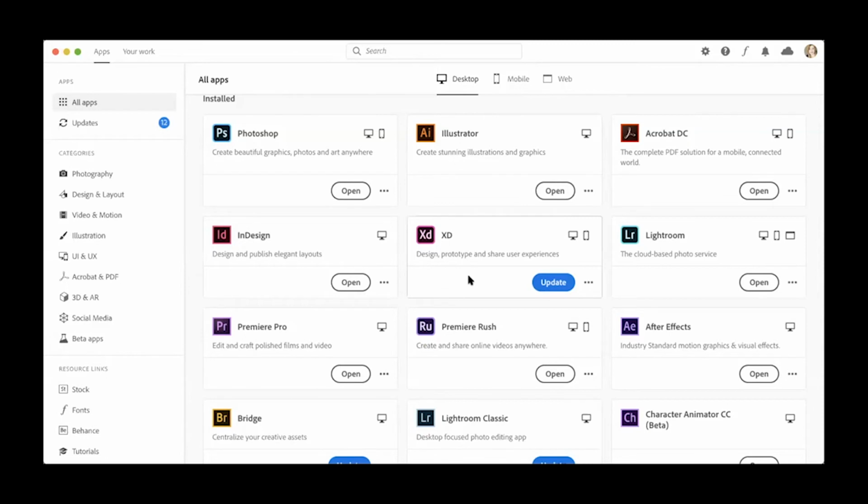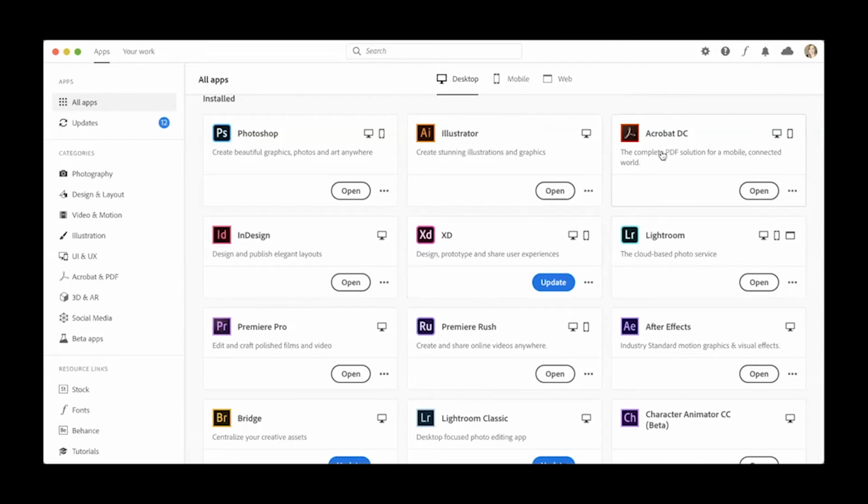XD allows you to design and prototype both websites and apps. It is a user experience design program. And I think it is one of the critical things to learn in the Adobe suite. Now, one of the things that's great about learning is, once you learn one of these tools, you'll be able to see the similarities in the next tool you get to learn.